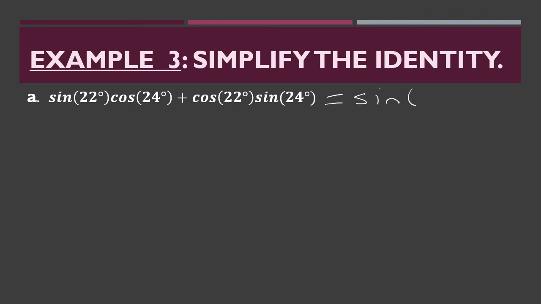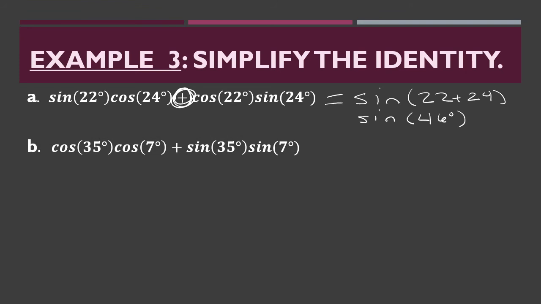And when Sinbad puts the date together, he loves, loves, loves Cosette. So their signs are the same. So because this is a plus sign right here in the middle, this will be a plus sign right here. And I'm going to add those two angle measures together. 22 plus 24 is 46 degrees, and I am done. So these problems, we are going in reverse. So let's look at problem B.